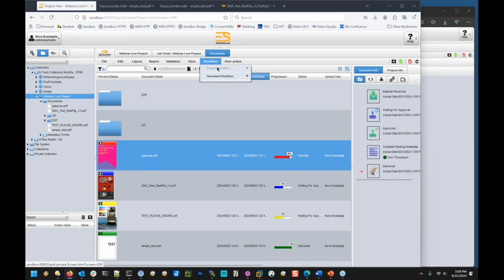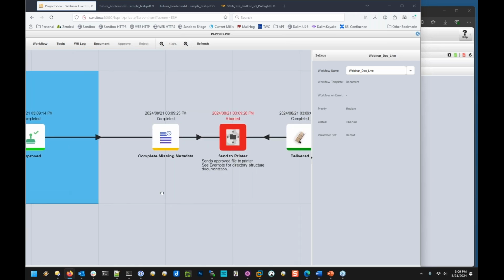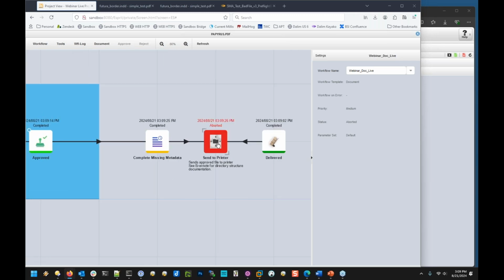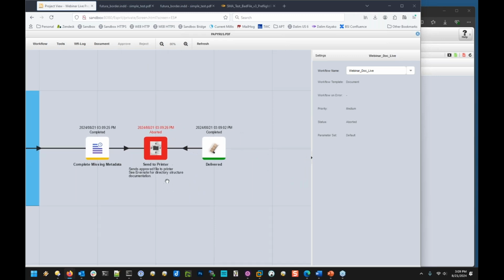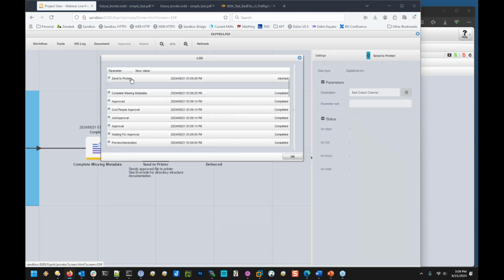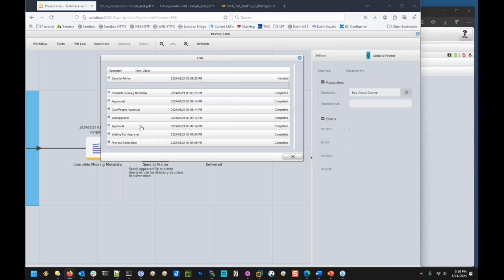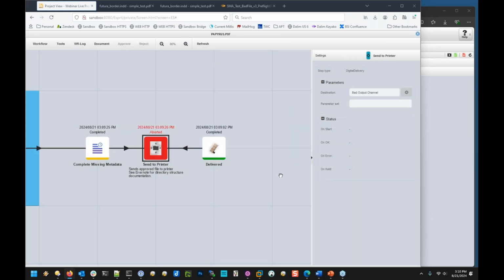So a few of the things we can do to troubleshoot this. One of the most helpful screens is if you do your workflow document workflow, show workflow. And if we look at our diagram here, we can see there's an obvious error. It's very red. It's very clear that something went wrong here. There's a few different places we can look to try and get more information about what went wrong. So one of the first is if we select this file, we can go to WFL log. Actually, we don't need to select for this one. We can just go straight to workflow log up here in the menu. And this will show us some basic details. It actually doesn't give us anything for this particular step, but some steps will record some interesting log info here on what they're doing. So that's always worth checking.